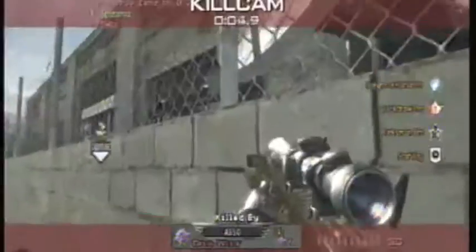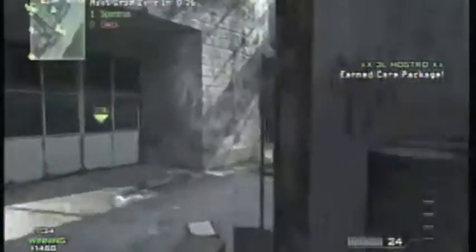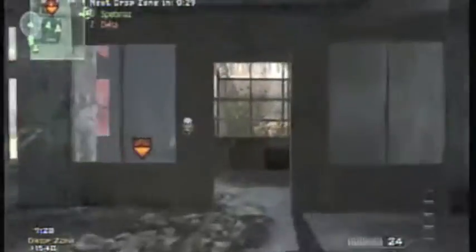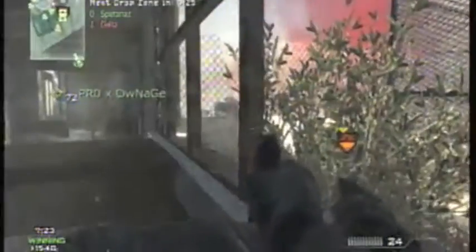As far as actual playing, when you're running at someone, either come at them from behind or run to their side. They will have trouble shooting you if you run from the side. You'll see me do that a lot in this game.